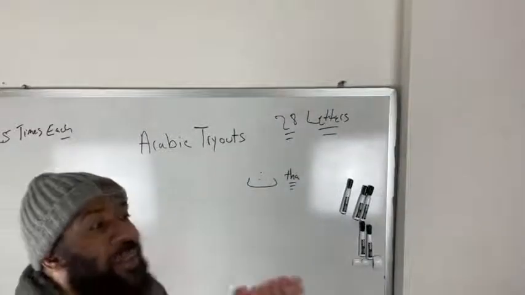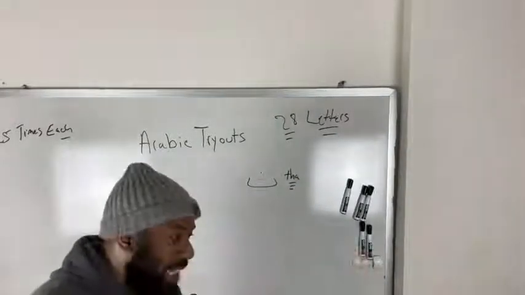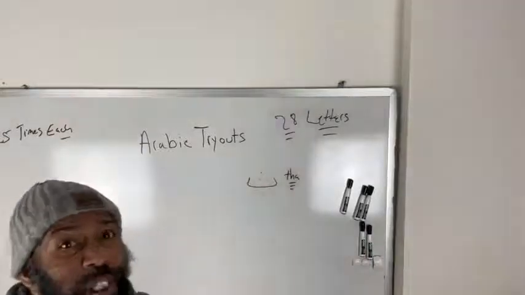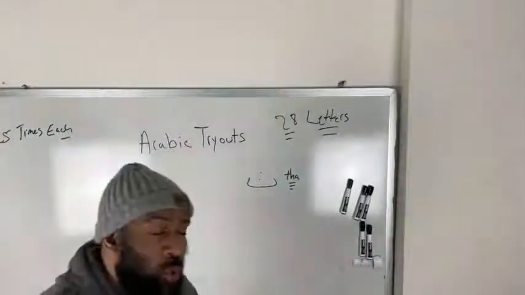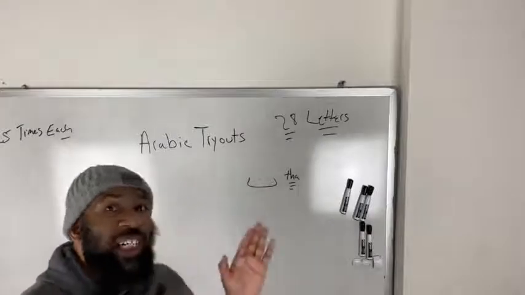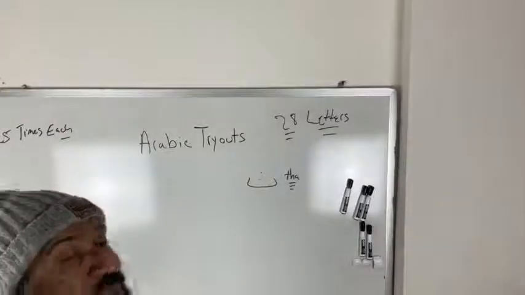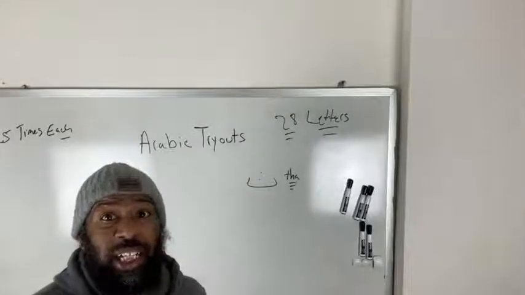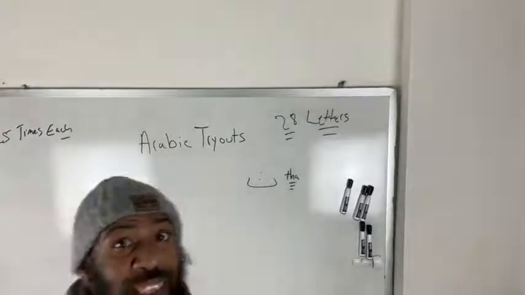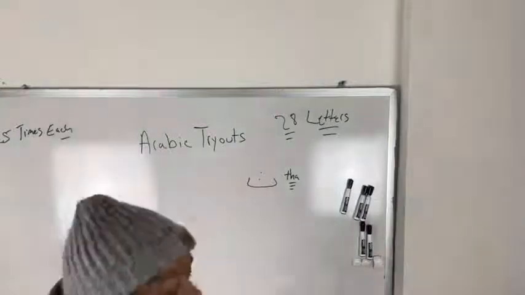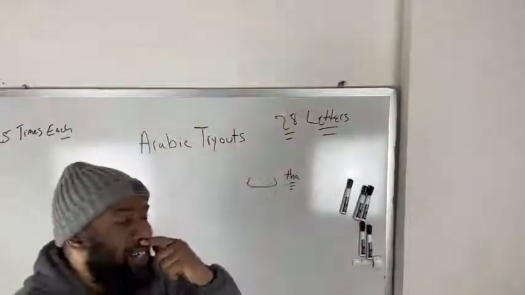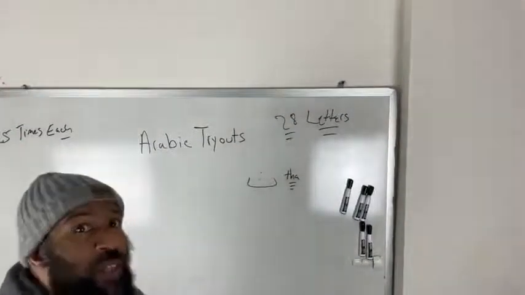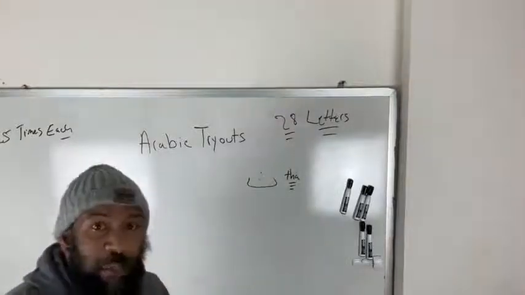If you look at when you get advanced within the grammar, you're going to find that there are something called hurufu shams wa hurufu al-qamariyya. They are called the sun letters and the moon letters. And you're going to see that the sun letters and the moon letters are evenly divided. Okay, 14 apiece, which makes 28. So the letters are 28 letters and not 29, even though they say that the Hamza is an independent letter.